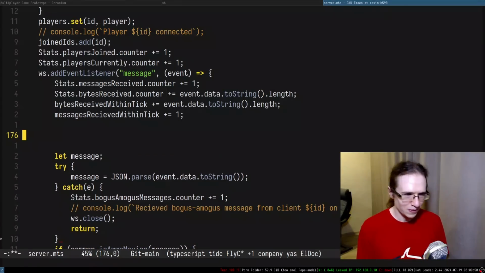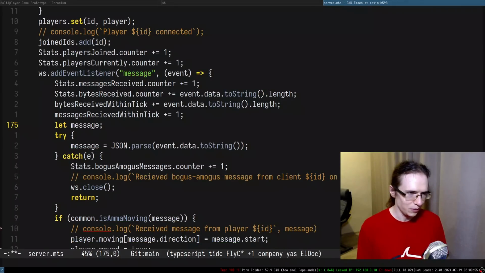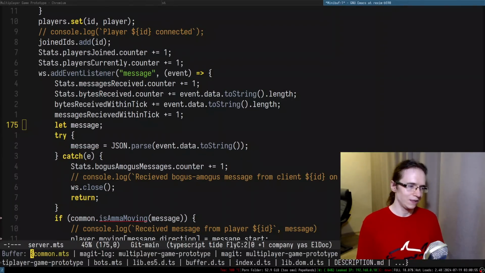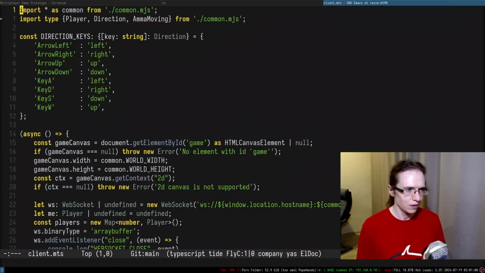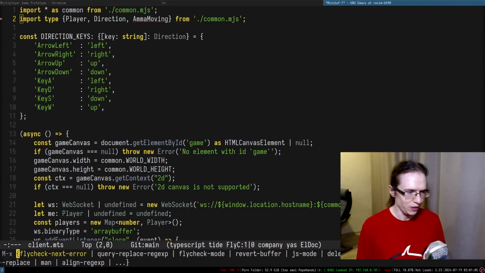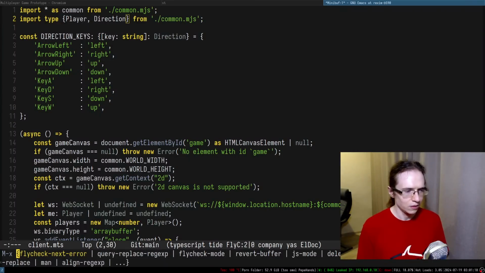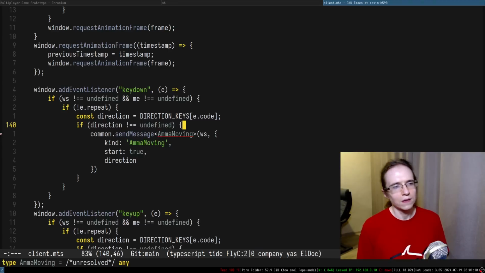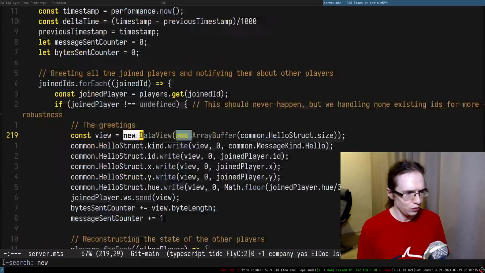Yeah. So let me see. What's the type? If I'm sending, let's actually start with the client. I think with the client is a little bit easy, right? Because then on the server we'll be able to see what exactly is wrong with the messages. So we don't have a moving. Next error.